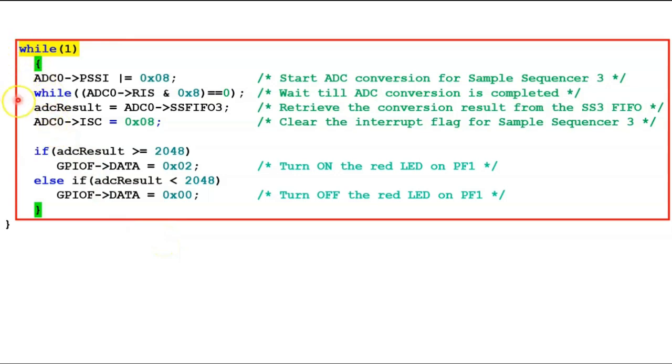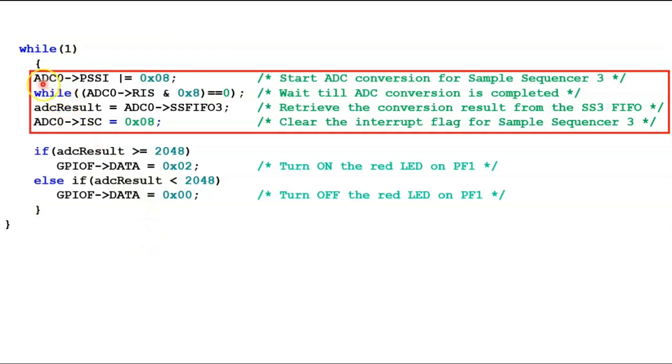So this portion of the program, the one in the red box, is an infinite loop because of this while bracket 1. All right, so it's enclosed in these curly brackets. So these statements here, these tasks here, are repeated in this while infinite loop.